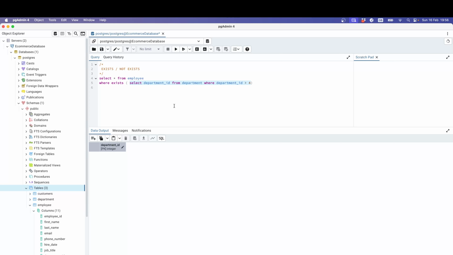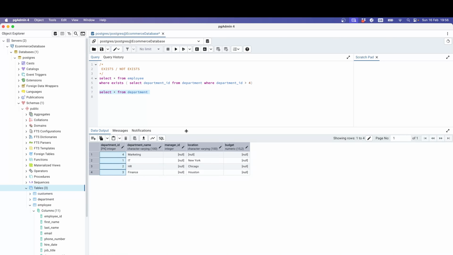If you check the actual department table itself, you see that department IDs are only up to 4, they are not more than 4, so they can be equal but not more than 4.